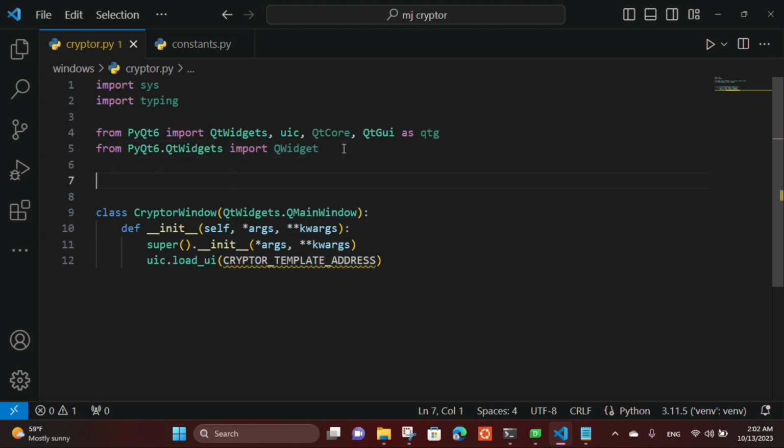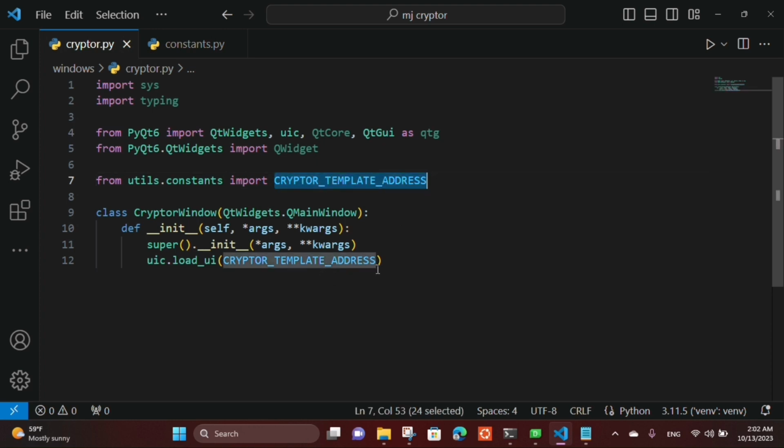We go to our from utils.constants import, this guy, crypter template address, and we have to pass another argument here named self.